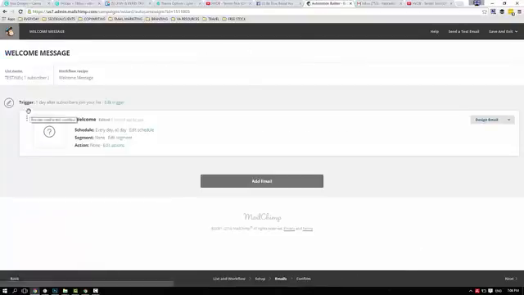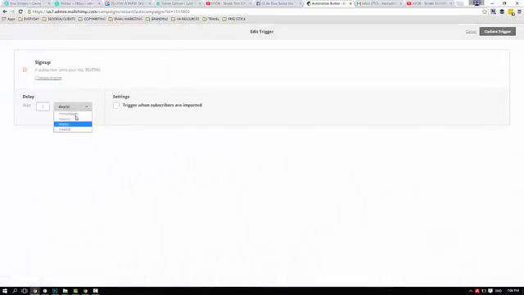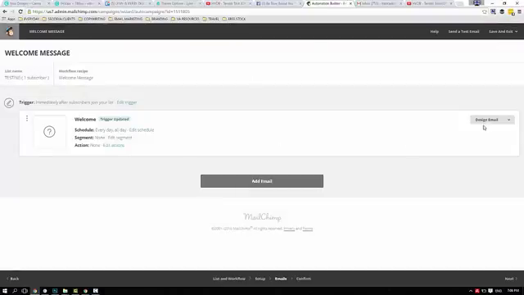So you want to set up the trigger. Basically what you want is for people to receive that email almost immediately. So you're going to edit this and you're just going to click immediately. This setting here is for if, for example, you had a big list already, maybe on your computer, that you wanted to upload to Mailchimp. Clicking that would mean that these people automatically get this email that we're making as well. Otherwise, leave that unchecked. Update the trigger and we can design the email.